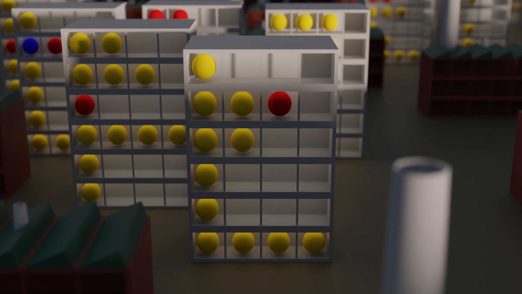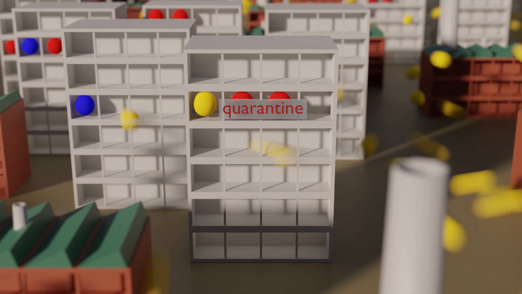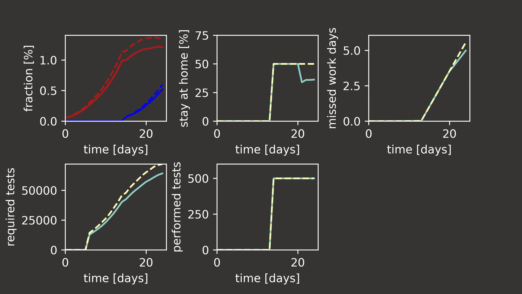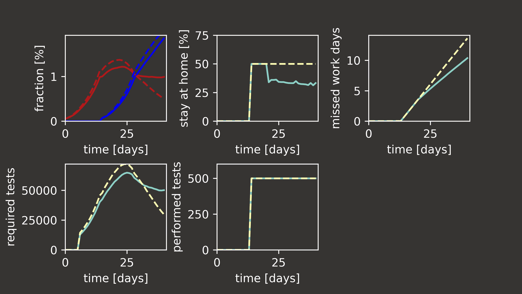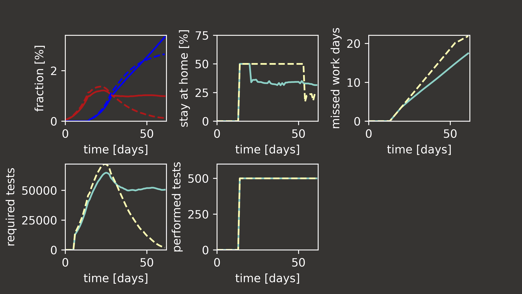Once positively tested, all marbles living in the same flat will be put in quarantine and all contacts will be traced and tested — in the model these are all colleagues working on the same floor. However, I limited the number of tests to 500 per day in the model with one million marbles. Marbles with symptoms that could not be tested will still stay at home, but their flatmates won't change behavior and possible cases among colleagues might not be detected. Apart from testing, both model governments behave exactly like before: the solid-line government reduces the stay-at-home fraction as soon as possible without letting R climb above one, while the dashed-line government keeps it high to bring infectious marbles down to 0.1 percent, then also relaxes without letting R rise above one.